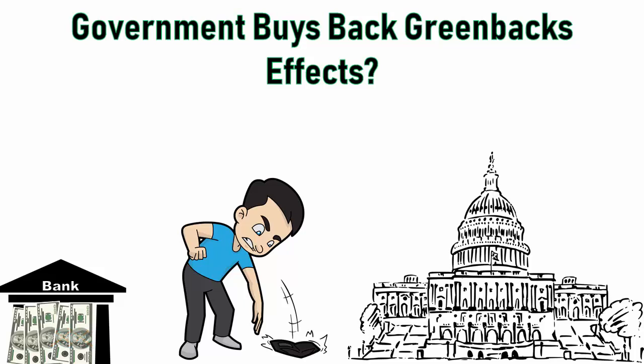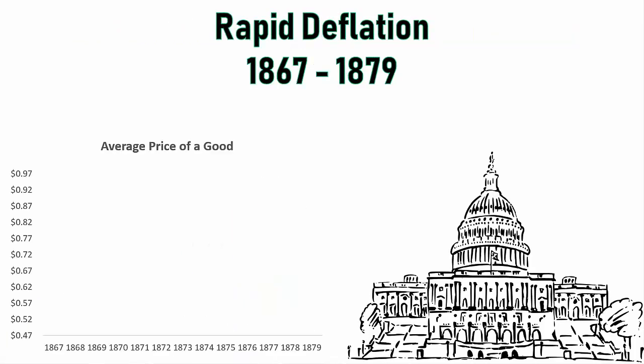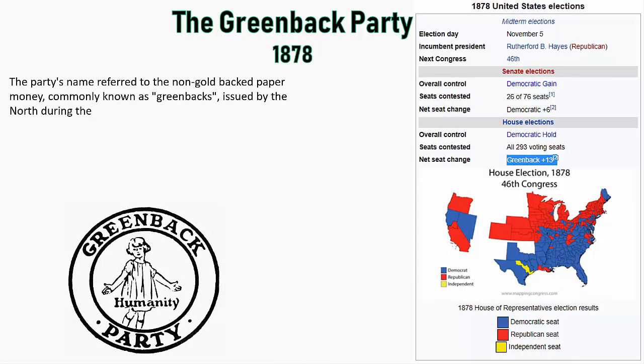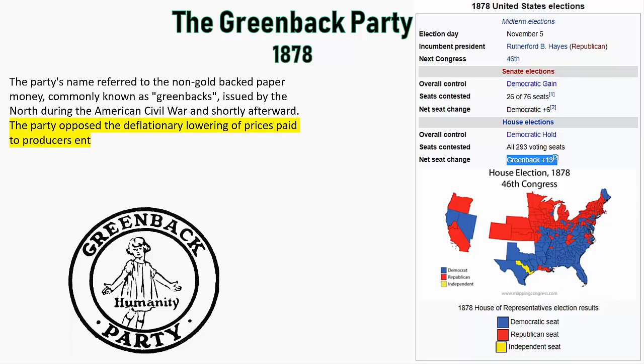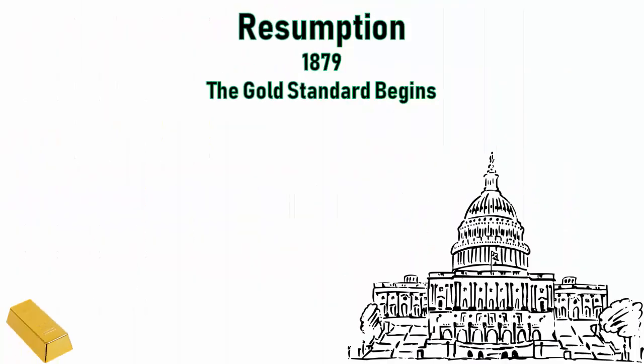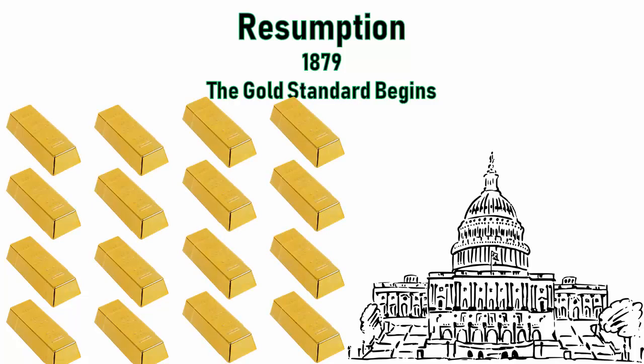With a lack of fresh paper money, prices declined by an especially large amount from 1873 to 1879 — falling on average 6.5% a year, or 50% total, meaning an apple costing $1 at the start would cost 50 cents in 1879. The currency was such a big issue that a party with the sole purpose of increasing the paper money supply formed: the Greenback Party. This party even got 10% of the votes in the 1878 election. However, the US had enough gold by 1879 to allow bank notes to be converted into gold, and 1879 is the date many say the US joined the gold standard.